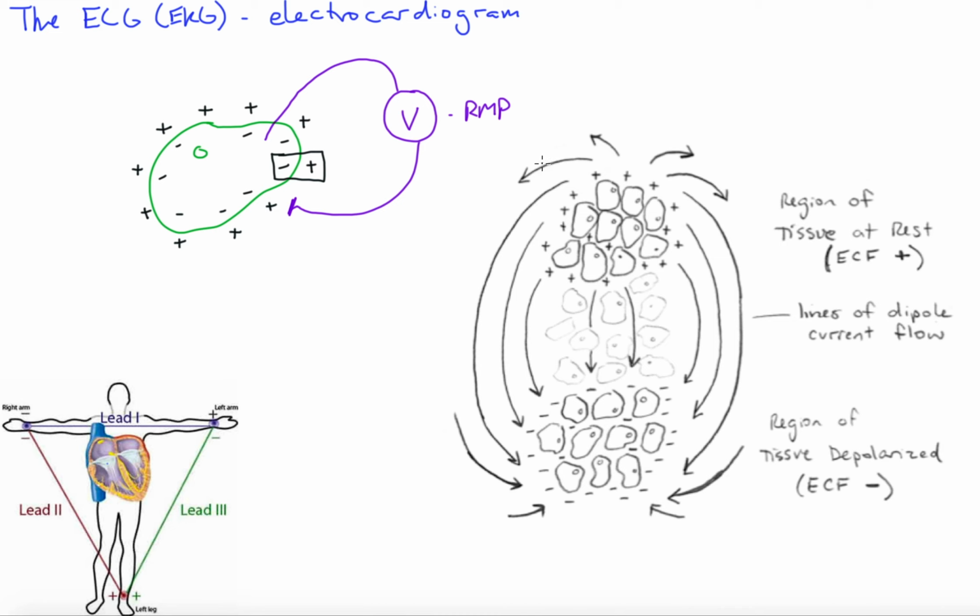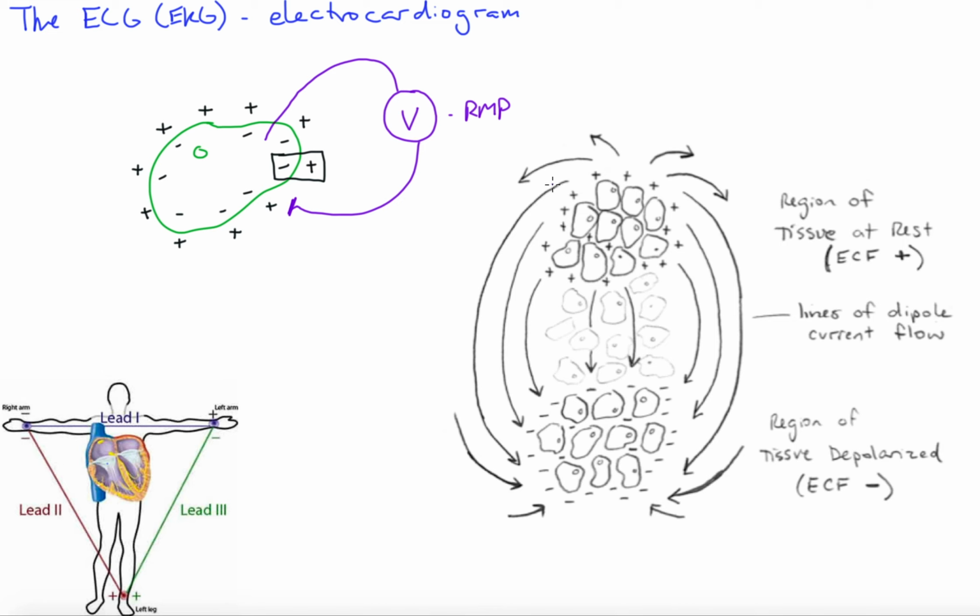Okay, so we talked about that. We talked about nodal cells and what type of action potentials they generate. And remember, an action potential is just a measure of the membrane voltage over time as a cell becomes stimulated. We also have a video on the cardiomyocytes and their action potentials. Those are all intracellular recordings.